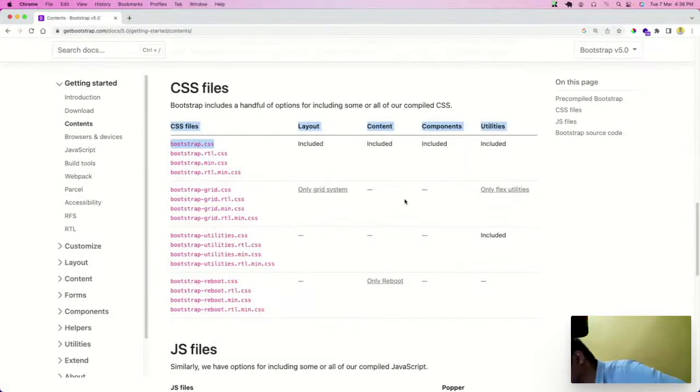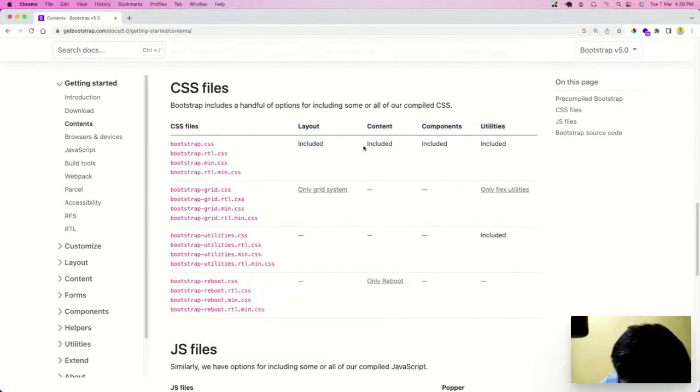Now, why have we selected bootstrap.css when we have so many files to select? There is a specific reason, because that file contains each and everything. This particular file contains the layout, this one contains the content, this one contains the components, and this one contains the utilities also.